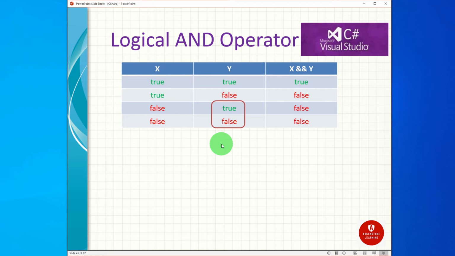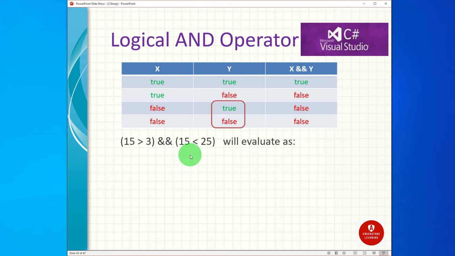There was something we said in our previous slide. If x evaluates to false, y is not evaluated at all. You can see from the truth table, in this case, whatever the value of x is will be the result. So x is false, and the result in these two cases is false. This is called short circuiting. If x evaluates to false, y is not evaluated because it doesn't matter what the value is, either true or false. See, in these two cases, in one case it is true, but in the other case it's false, but the result remains false, which is the same as the value of x.